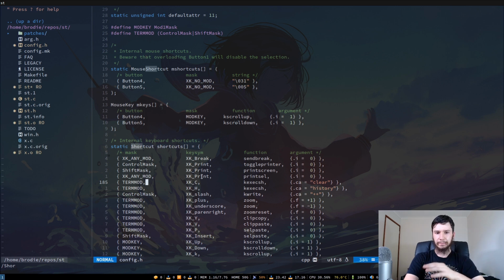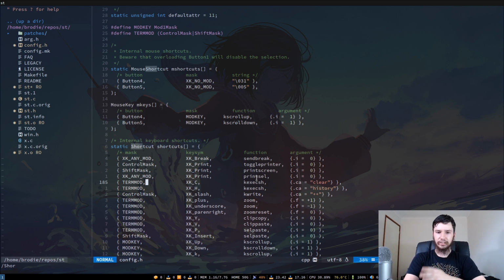Okay, so keysym, this is the key that you press alongside the modifier key. In here, we've got my TERMMOD and pressing C, or we've got my TERMMOD and pressing H, or we've got ControlMask and pressing /. If you want to find the names of these keysyms, go check out that video. But basically, it's pretty much what the key is named, prepended with XK_. So it should be pretty clear by what's in there with the rest of the other keys. You can probably guess it.